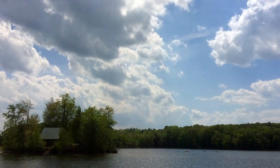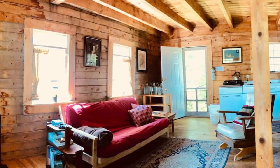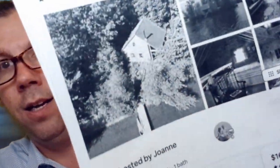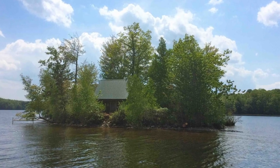Next we have your own private island log cabin in Monmouth, Maine — one bedroom, two beds, and one bath. You'd need to get a boat out there. It looks like a cool cabin, right in the middle of nowhere. Maybe you paddle a canoe out there. That would be awesome.